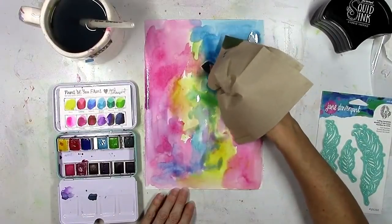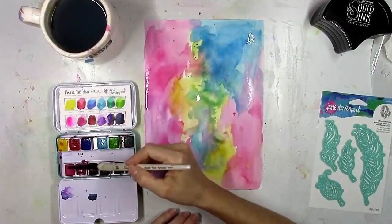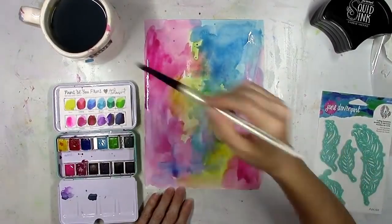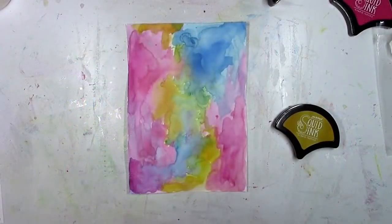This is basically a scrap sheet of paper and you can make the biggest mess on it you want. Once you die cut shapes out of it, it looks completely different. Once you get the feathers cut out you've got a mixed media look, but it's all nice and neat in a die cut shape — if that makes any sense.